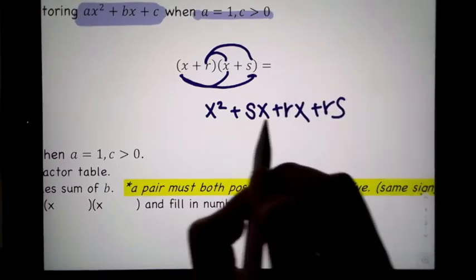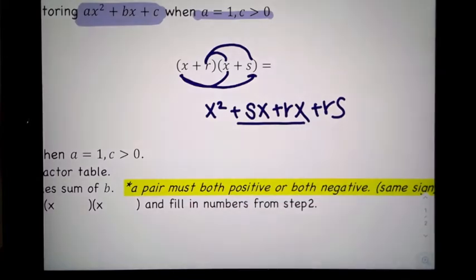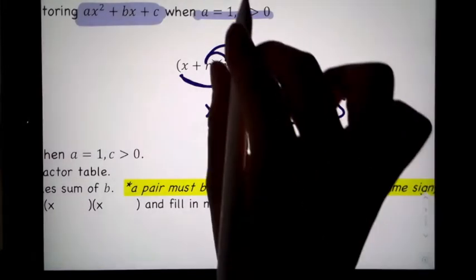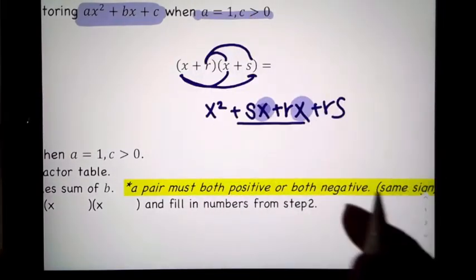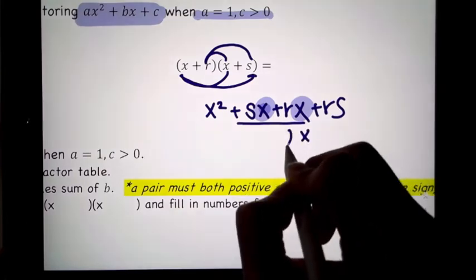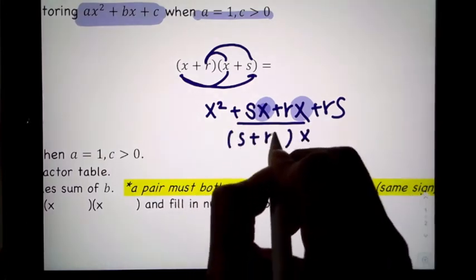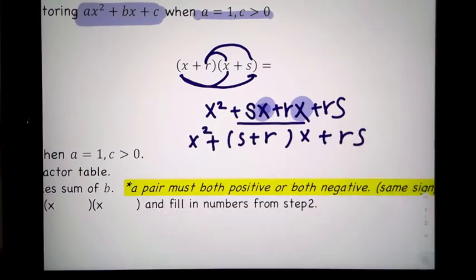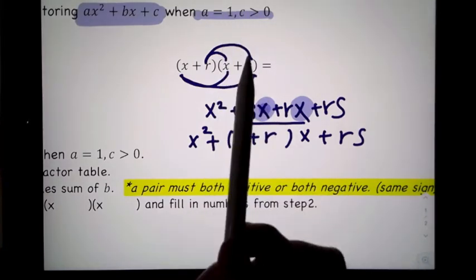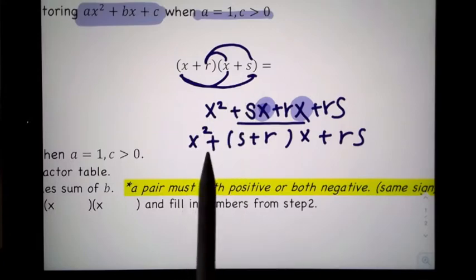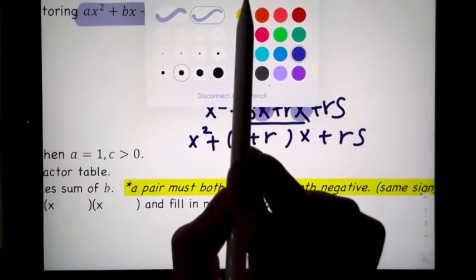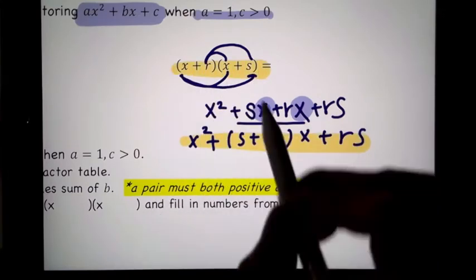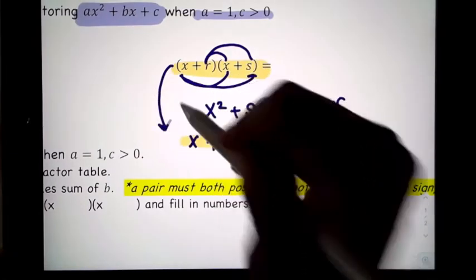And guys, look, if I simplify this, do you see your GCF for these two terms? sx, rx. x is common, right? So we can factor by x. This time I'm going to write my x on the outside like that. So I can make it like that. Because we just multiplied this one and got that, literally they are the same thing, right? This and that are the same thing. So you know how to go from here to here by multiplying.